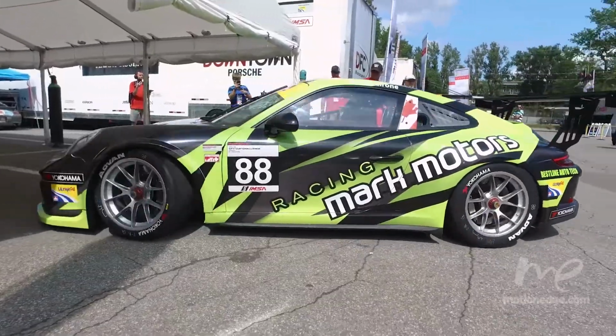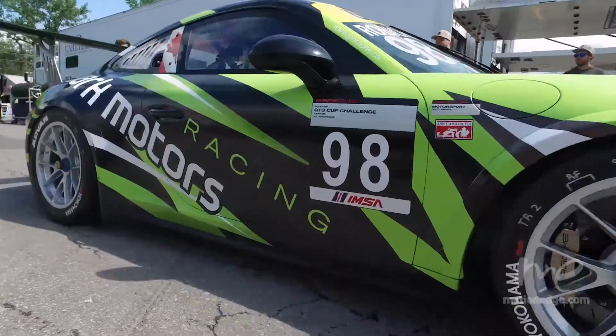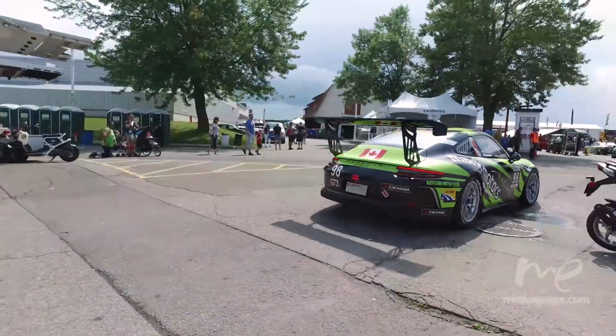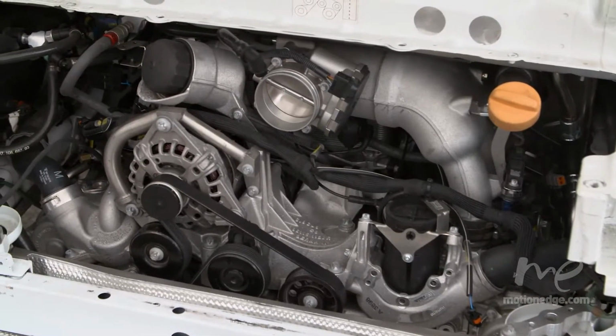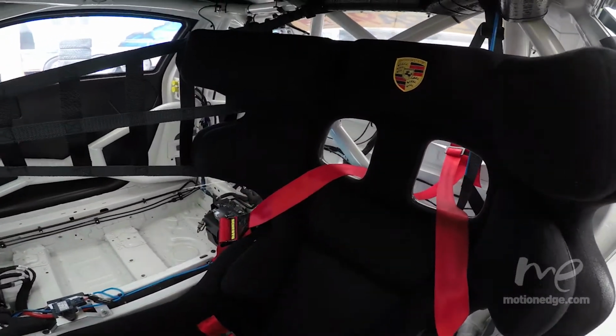The cars we race here, they are fundamentally the same as a street car. The actual frame of the car is straight out of a Porsche GT3 street car, and so is the engine. Basically everything else, though, is different. If you look inside our cars, we have absolutely nothing. We have a steering wheel, a dash, and a seat, nothing else. There's none of that fancy air conditioning, although we wish we did. No cup holders. Nowhere to put my slushie.